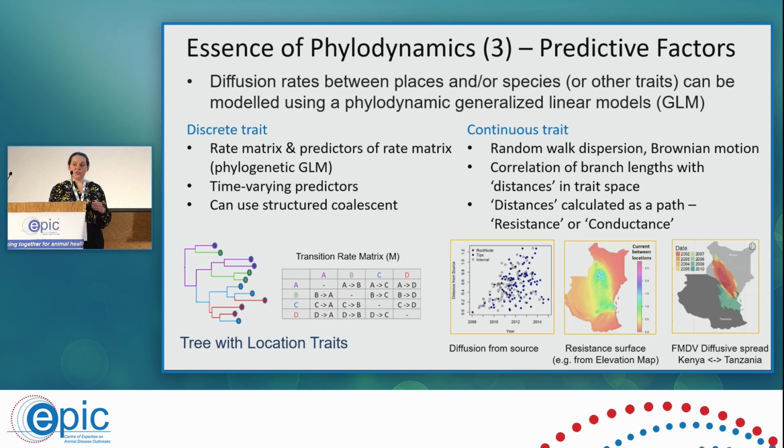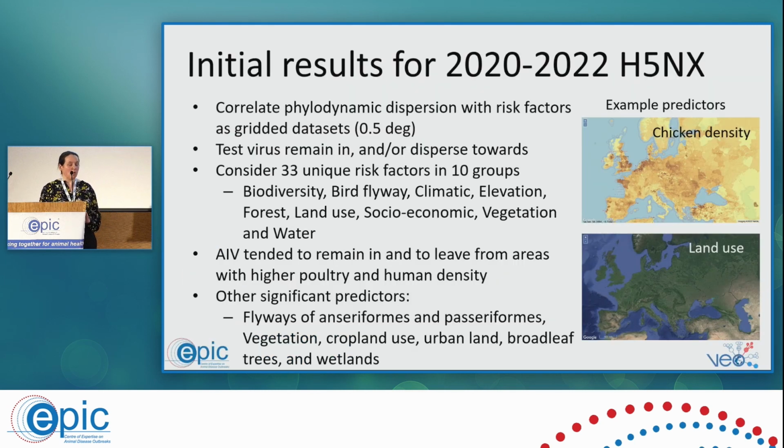In the second way, you could use a continuous trait, such as latitude and longitude, and there you have a path through space that you've inferred from your tree, and you're trying to correlate that path through space with a path through an underlying predictor. So what types of things might you see? Well, we're trying to make these calculations, and so we used several sets of potential predictors to see which ones would be the most important.